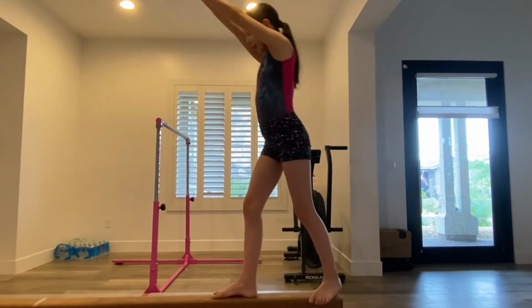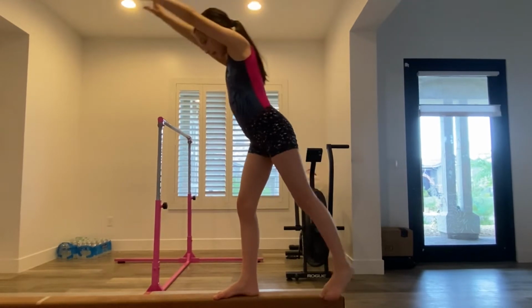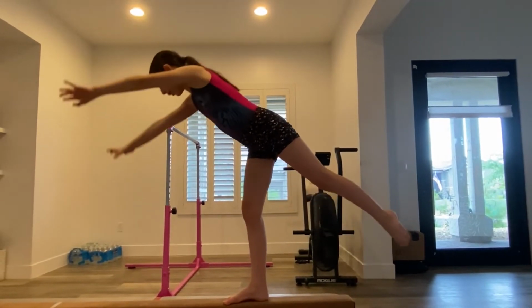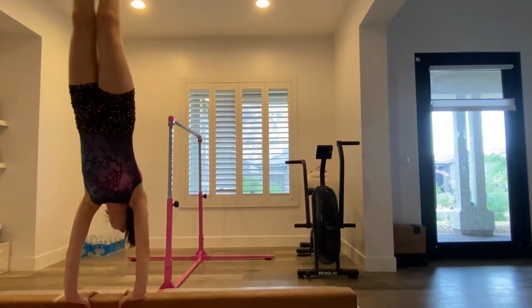First, I'm going to show you how to do the level 2 dismount. You want to be on a lunge with your arms by your ears and you want to spot the end of the beam. Then you're going to kick to a T and have your leg and back parallel. You're going to grip the side of the beam with your fingers and your thumbs.